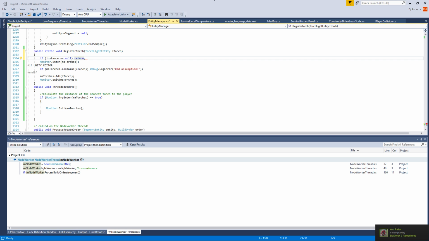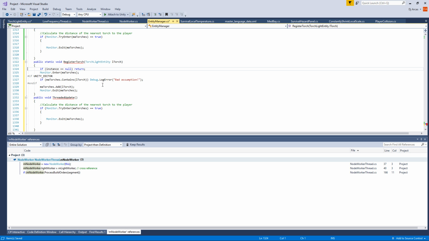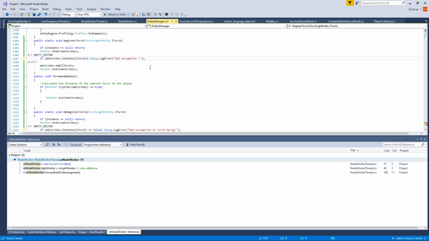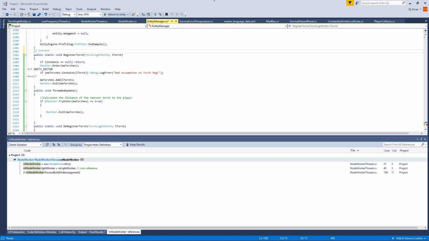I've done some quite risky changes today, but they're all good. And this is the correct place. The entity manager is the correct place for this, so that's good. So deregister torch. Because I can just calculate all of them every frame quite happily. There's no problem with doing it off on a thread. It doesn't matter whether it takes half a millisecond. Well, I'm taking the risk for frame rate, and frame rate was my first love, and it will be my last.